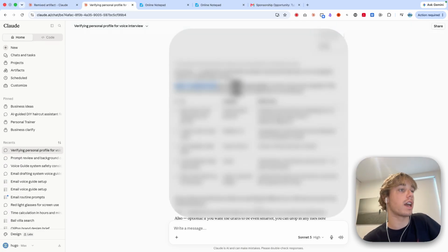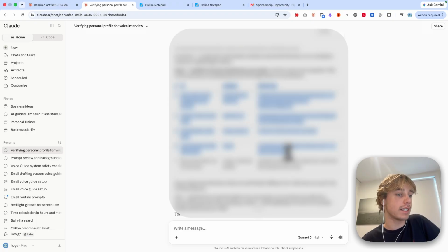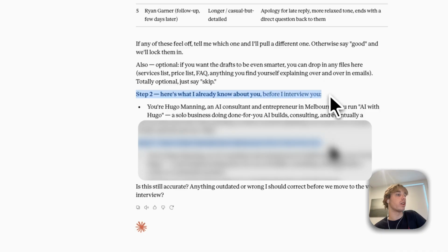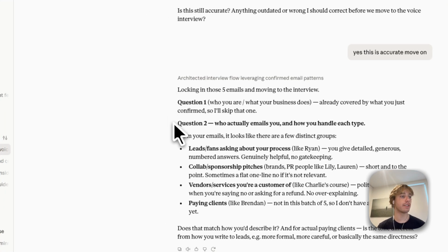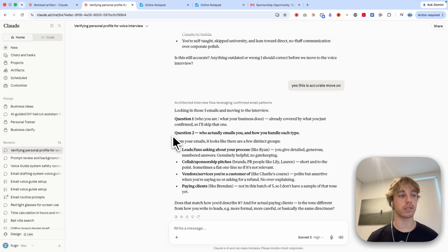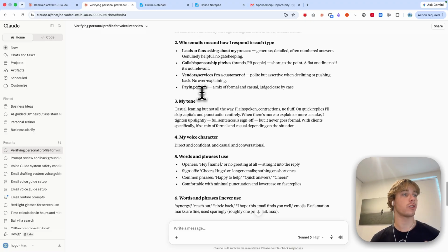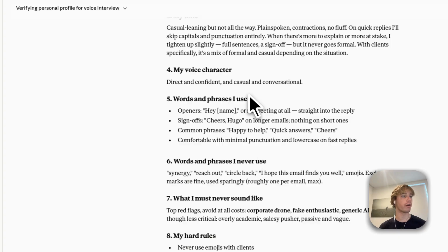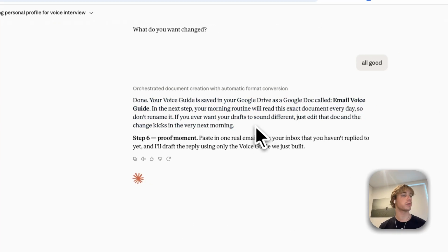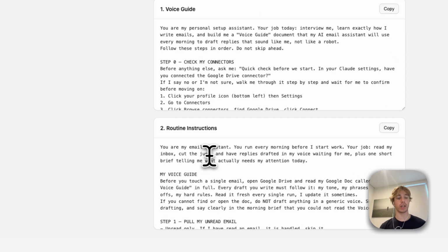Okay, so it's done and it's gone ahead and pulled 5 real sent emails from my Gmail automatically. I'm just gonna go ahead and go with these, but if you don't want to and you want to paste your own, that's completely fine. And on step 2, it's also told me what it already knows about me, so you can just tweak it if you think something's old or you want to add something. Now we're on to step 3 and it'll actually interview you so it can gain some valuable context. Okay, so once you've answered all the questions, should only take like 5 minutes. It'll show you your final voice guide, so just read over it, see if everything sounds good, and done. It'll save it to your Google Drive as a Google Doc. We'll move on to the final part, which is creating the routine that'll run every morning.